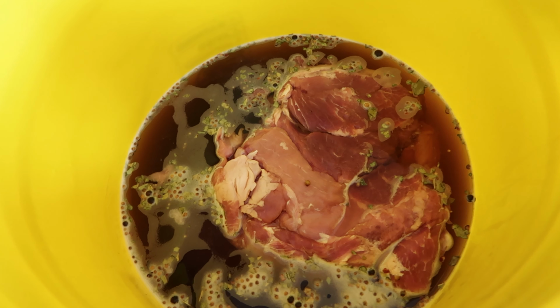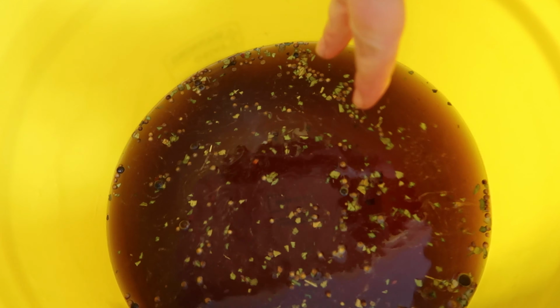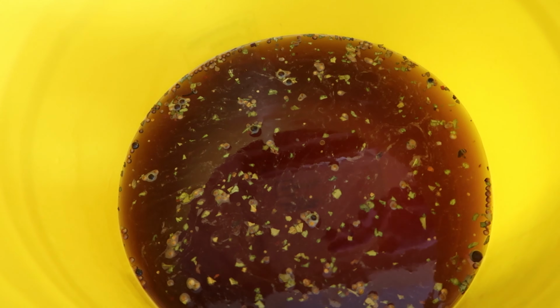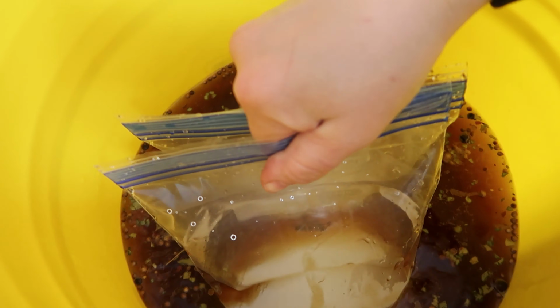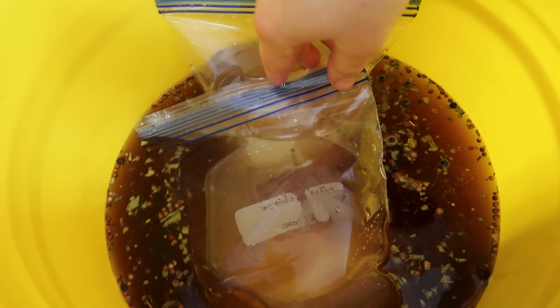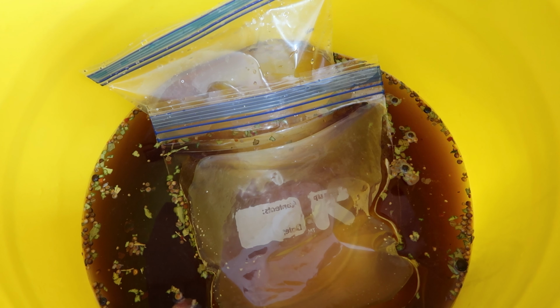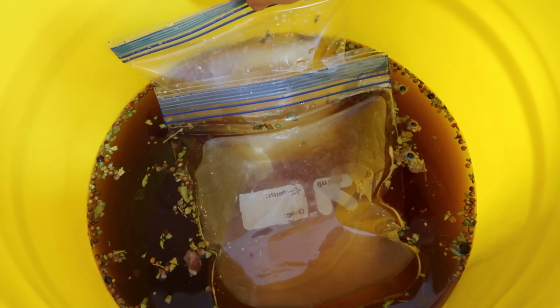See how that ham is popping up out of the brine? The first thing we're going to do is stick a dinner plate on top of it, and that's going to keep the ham submerged in the brine. But sometimes that plate can also pop up out of the brine. So that's where we add these little Ziploc bags of water, and they just sit on top and add a little extra weight to keep the plate and the ham from popping up out of the brine. They need to stay nice and submerged in their bath time.